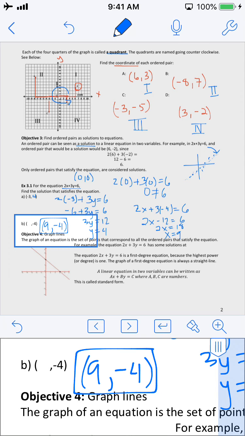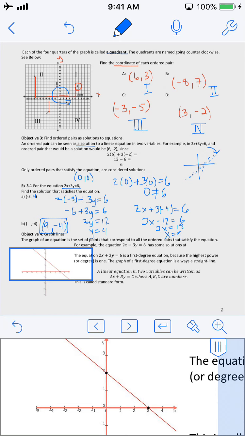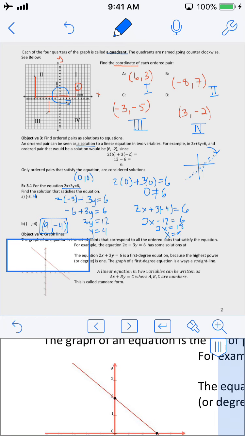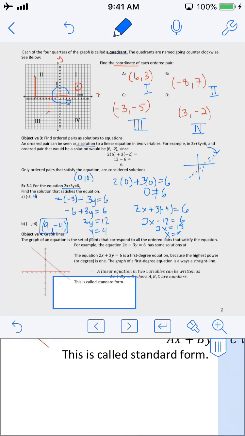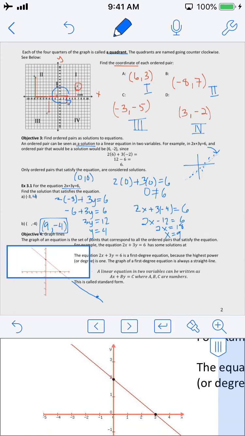Okay, so now what are these things? Well, down here we have the solution graph, right? And if you look at it, it looks like a line. But if we were to zoom in infinitesimally, we'd see a whole bunch of dots. In fact, we would see the dots 9, negative 4, which would be way over here, and then down there, right? Okay, so like right there. And then if we went back 3 and up 4, right there. So you see how both these dots, we found them to be true in the equation. We found the ones that were true.